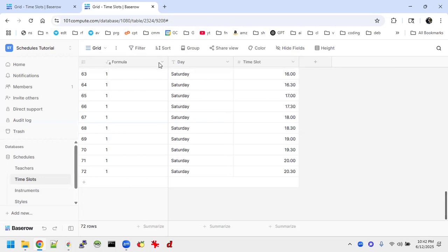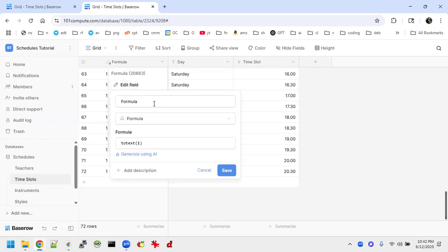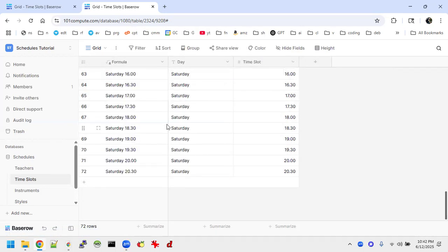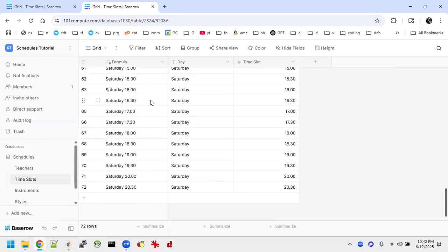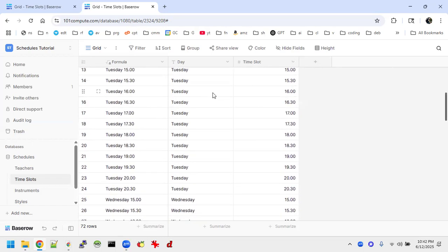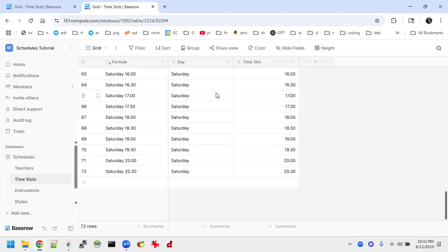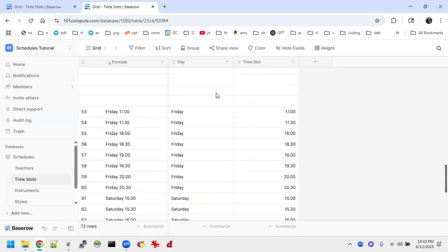Okay, let's try our formula again. The fields are properly named. Good, that's looking good. And ta-da! Now we have a single field that shows the combination of all those values. A really quick way to sort of make a list of extended combinations of values.